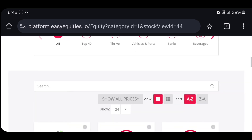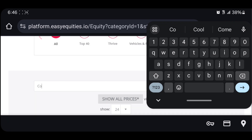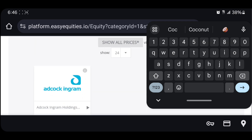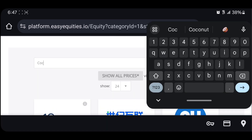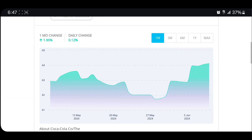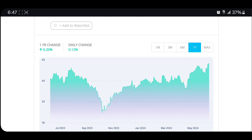The second one is Coca-Cola. Note that it's in the USD section, so make sure you go over to that section to find it. You can look at the graph here — the three-month change has been about 7.71%, which is not bad at all. It's actually a pretty good stock.